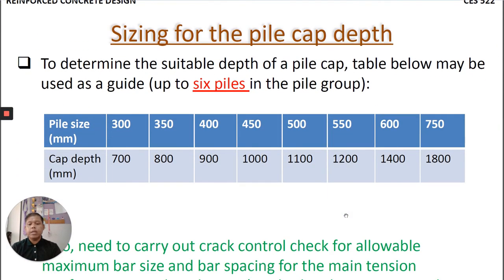Sizing of the pile cap. This is the normal assumption for pile cap sizing. This one is for the spacing of the pile, in terms of the diameter. We should know what the cap depth is at least, which is the small h. So if it is 300, then 400. This is just an assumption. If you would like to adjust it to a smaller size because of the budget, to control the cost of the project, it can be done. This is just a suggestion.